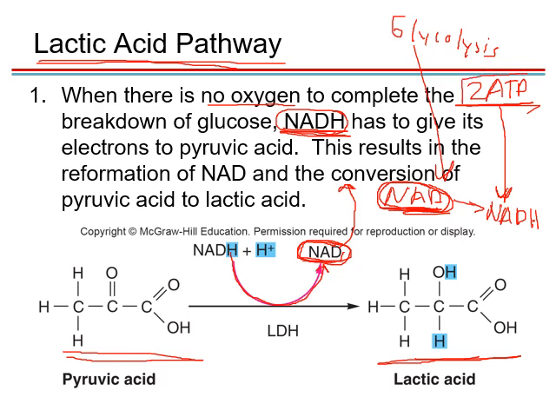But again, it only gets us 2 ATP. This is not going to last you for a long period. If you're working out heavily, it may give you a few more twitches of the muscle, but it's not going to last you for a long period of time. So once you run out of oxygen, you're running out of energy, because you're doing aerobic respiration, and we're stuck doing glycolysis with the yield of 2 ATP. But this lactic acid pathway allows us to run glycolysis another round.